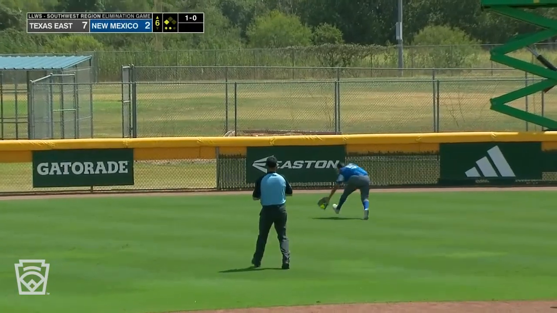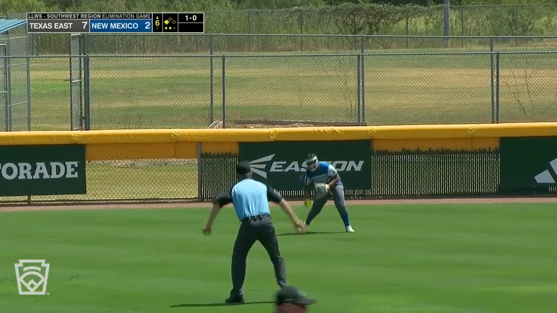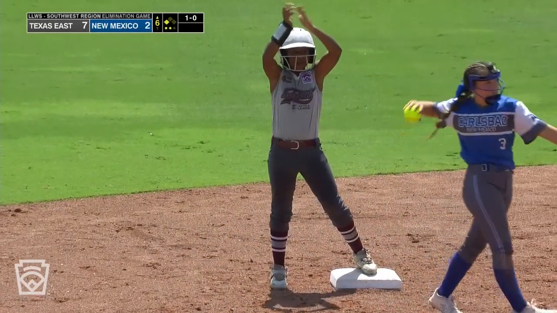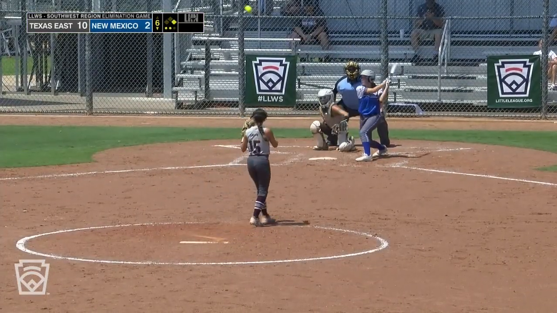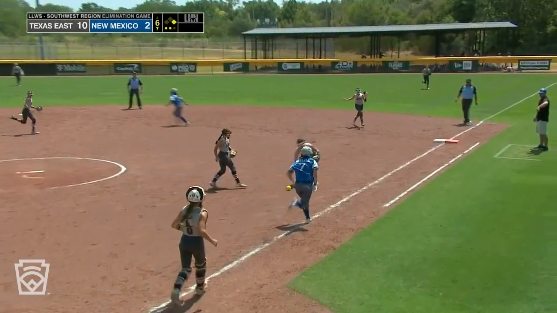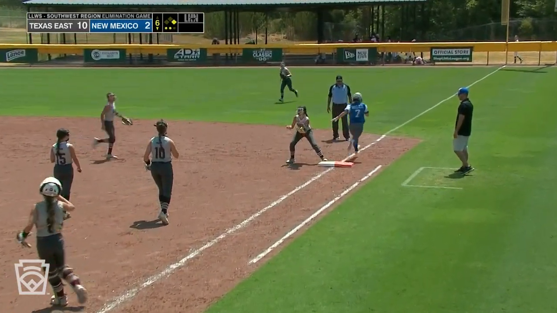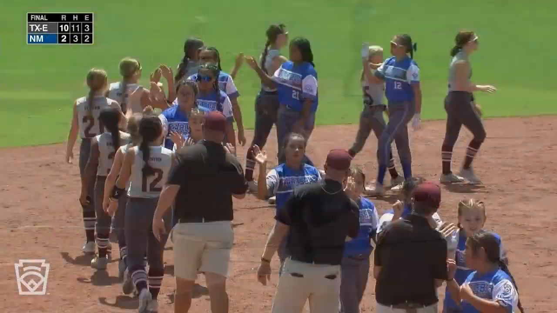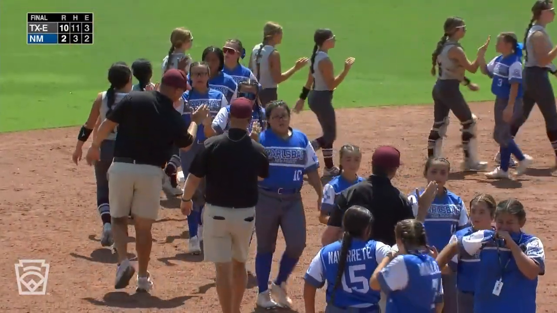Green puts the ball in play out to center field. Another will cross as Little is in. Green over to second. New Mexico down to their final out opportunity-wise. This trickles towards first. The throw is over there. And Texas East, 10-2, advances, stays alive. New Mexico will see an end to their season.